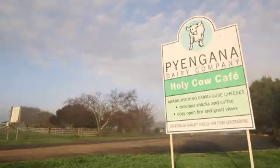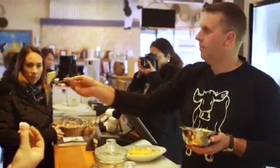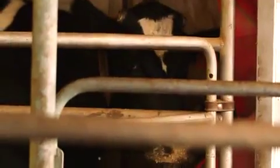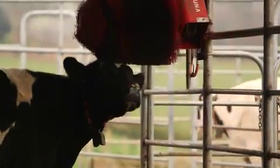This morning we came to Pyengana Dairy Company, a beautiful little part of the world. We are a fourth generation dairy farm, producing our own milk, and the home of farmhouse cloth-bound cheddar. The cheese has been around for about 21 years. We're one of the only companies to do traditional cloth-bound cheddar where we stir the curd. All our cows are robotically milked — the robot arm comes underneath, cleans the teats, scans the teat coordinates, milks each individual quarter, detects the flow of milk, and then the cow gets a back scratch as a thank you. Three milkers can do 70 cows each — 210 cows throughout the day, up to four times a day.